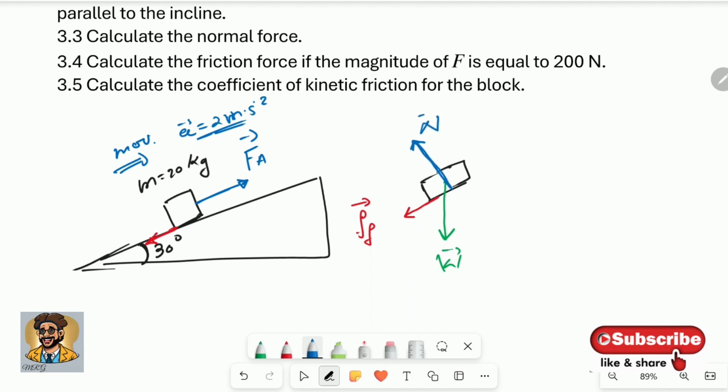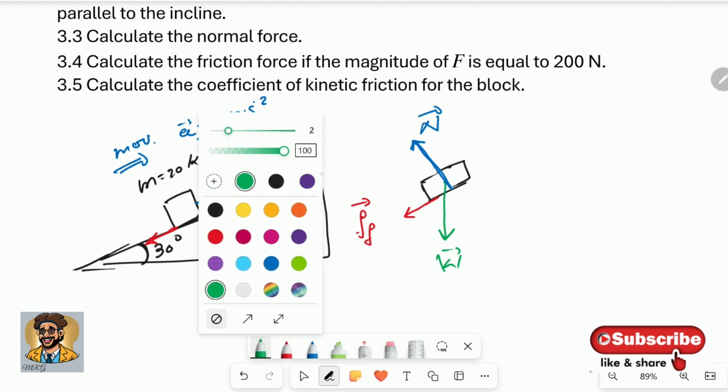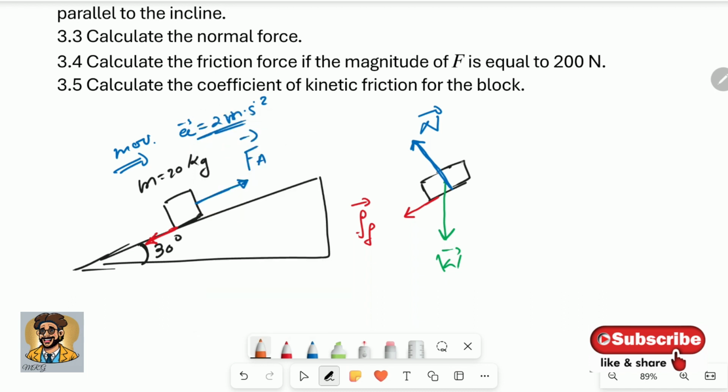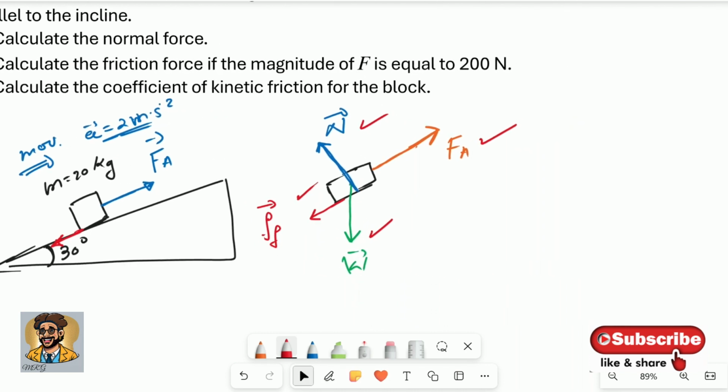That is the normal force. What force is missing here? The applied force. So let's have the applied force. I'm running out of colors. The applied force must be parallel to the surface, but pointing upward. This one here is the applied force. If this was for an exam, you will get 1 mark per force. So it will be 1, 2, 3, and 4. Now they ask to also do the, sorry about that one, let's take this one, move it a little bit down. They also ask for the free body diagram.